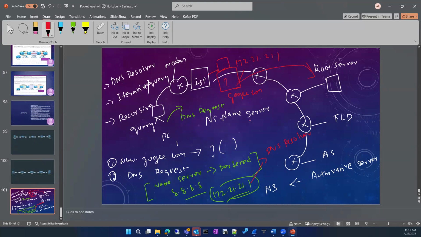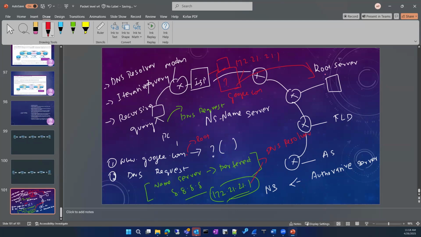Whenever you type something, you have a dot at the end, which is called the root. Inside the cache, I don't find it. So it goes out, because my first hop is this server, which I defined as my DNS server, and I don't have the cache information for google.com.